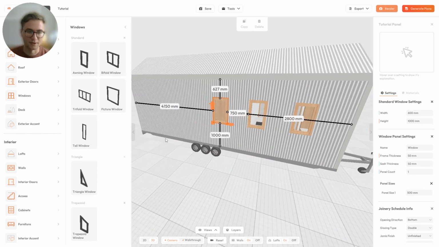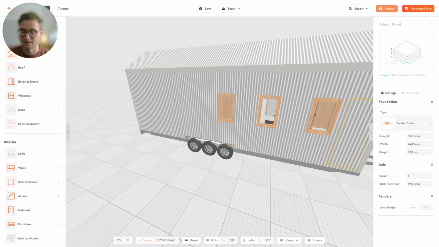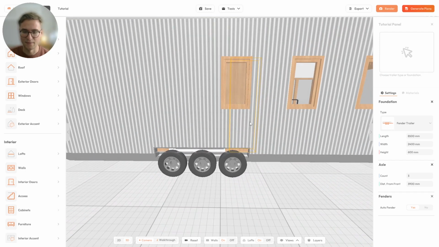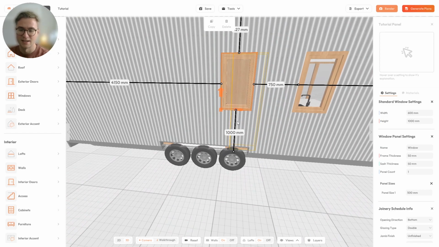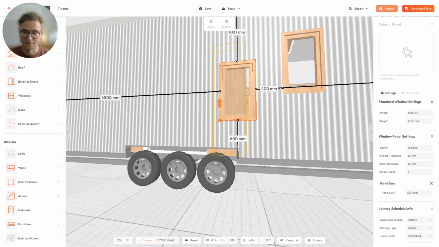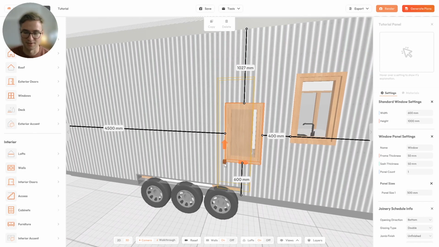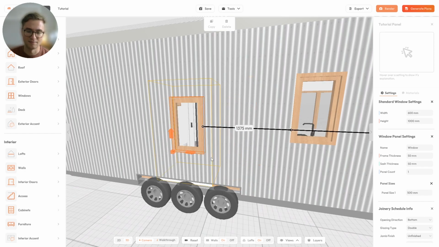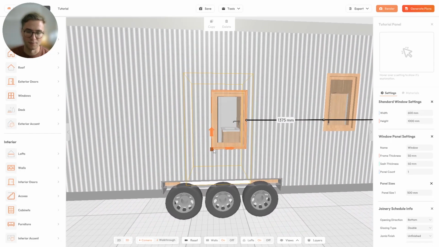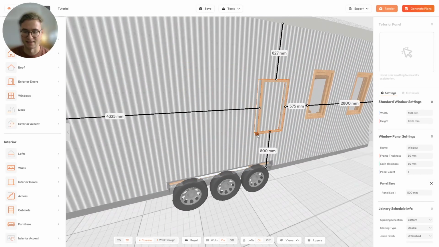One other thing that is important when you're designing a tiny house with a fender trailer, and I've covered how fender trailers work in the trailer video: when you're placing windows, you don't want to place a window over the part where the fender ends. If you think about the framing that is running behind this, you will have a stud that runs up here, and then another stud next to it that runs up in here, which will be structural to be able to support the wall better. So make sure to place the window within the fender, and don't place it over the edges of the fender, because otherwise things might get a little bit complicated.